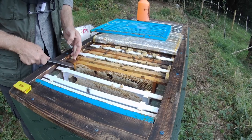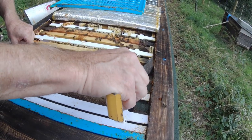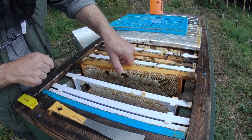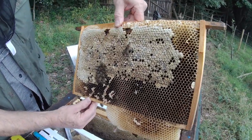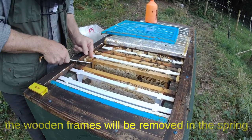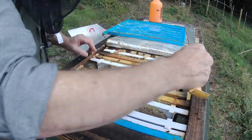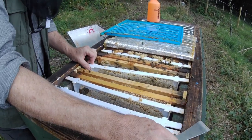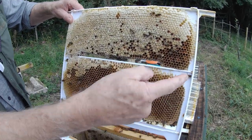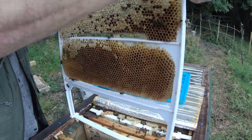Because this hive has no rails on the top — in other words, the tabs of the frame rest directly onto the blocks — and because these bees quite like using propolis, the frames do tend to get glued down a bit. This is one of the original wooden frames that I put in there with the bees on, and again they've just stored honey in there. I'm moving another frame out of the way. What I'm looking for here is mainly to check that they've got plenty of stores and also that they've got a laying queen. We're seeing plenty of stores. They've built this completely from scratch — no extra wax or foundation or anything in there — but I'm not seeing any brood at the moment, which is a little bit worrying.